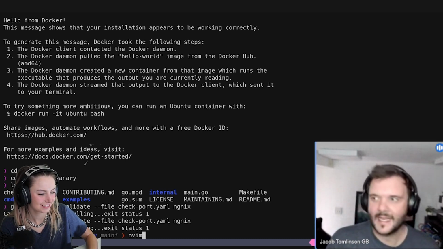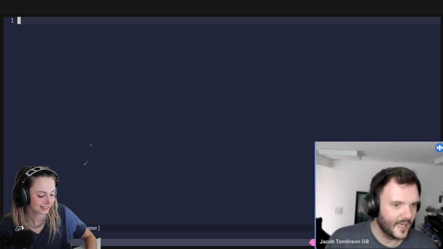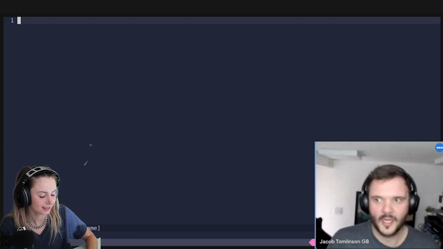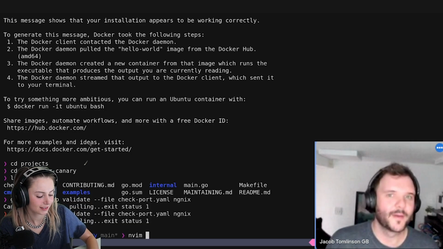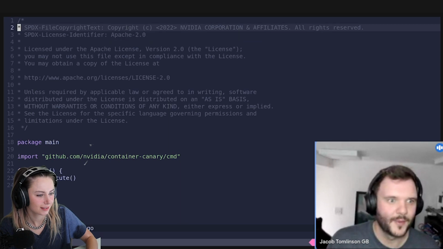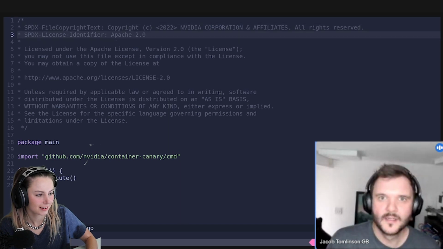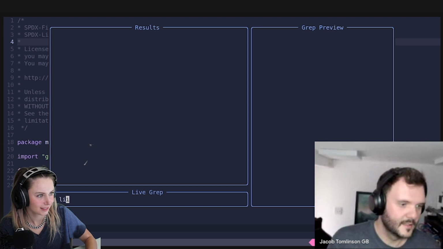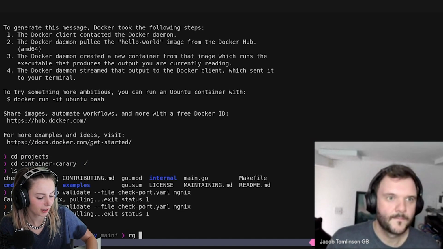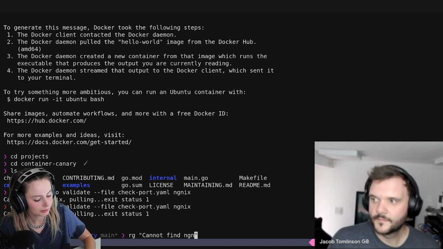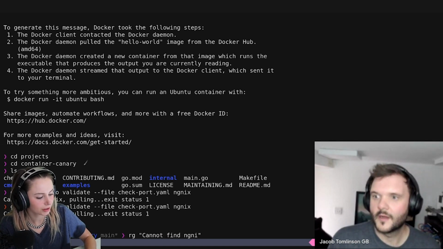Given that we're in a state where Docker is missing, or at least it's not happy that Docker is there, you're in a better state than I am, because I have Docker installed. So I would have to set up a fresh environment without Docker to test this. I don't know. Ripgrep's not working.